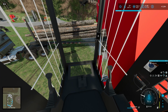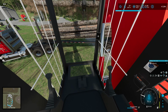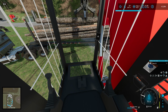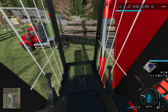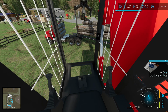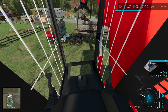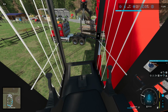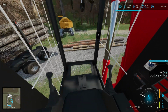And we're going to see, do we have enough room? I don't think we have enough room to swing that all the way around. So we're going to try and drop that right in, like, on the other side. And we're going to knock it off the side. Okay. So you know what? We're just going to not even deal with that. There, off to the side with you.